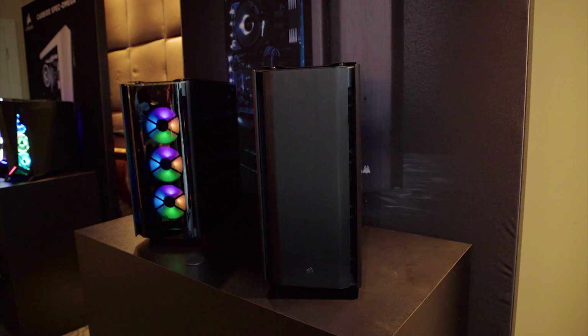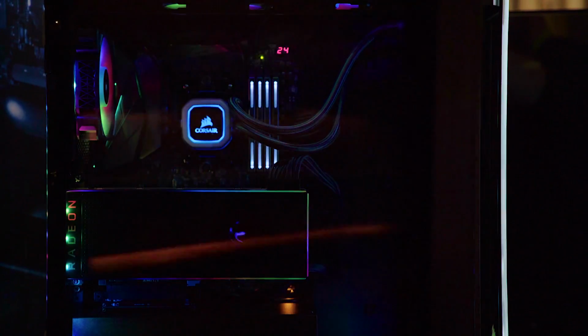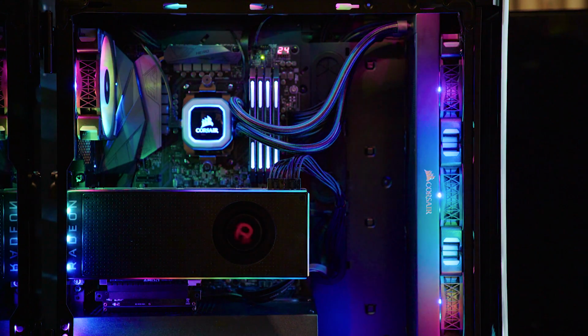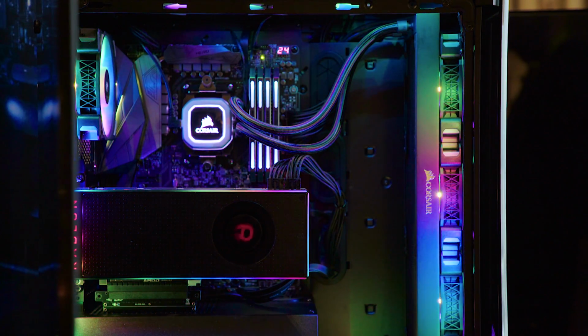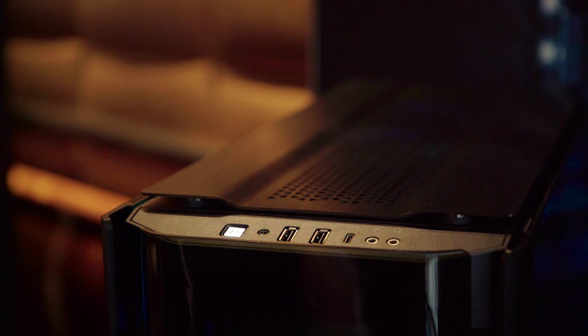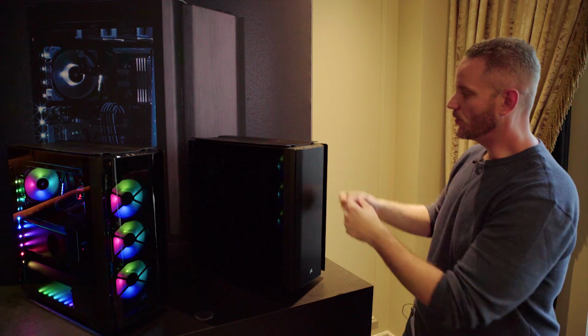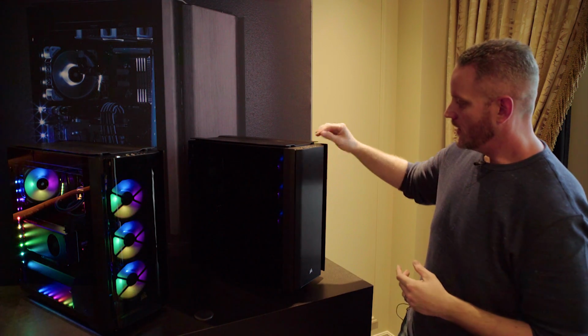And keeping with the Obsidian series tradition, there's a lot of brushed aluminum. There's a lot of aluminum on this chassis. But what's new for the Obsidian series here is the tempered glass. It's got a hinge door right here, which just shuts magnetically. There's no tools required to open this. We've got a brushed aluminum cover on the top right here. This is actually not a toolless removable panel. So I would have liked to see maybe some sort of a ball mount on there to just pop off easily for cleaning, but that does not simply pop off.